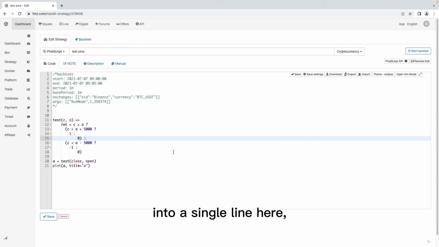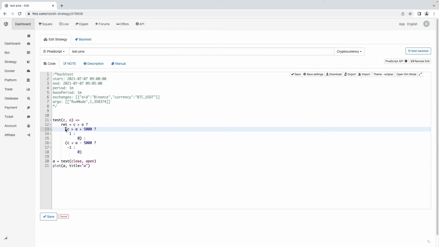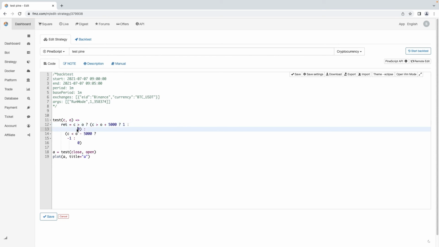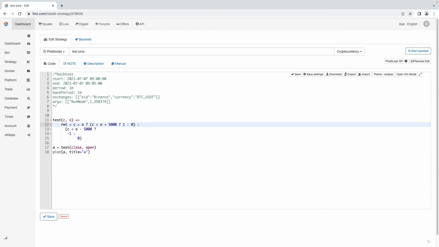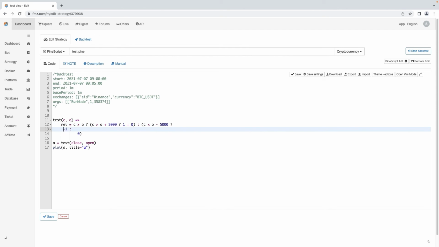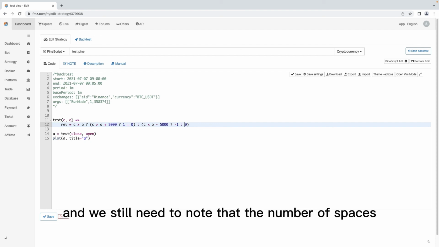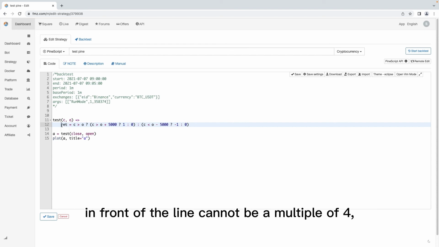And we change these calls into a single line here. And we still need to note that the number of spaces in front of the line cannot be a multiple of 4.